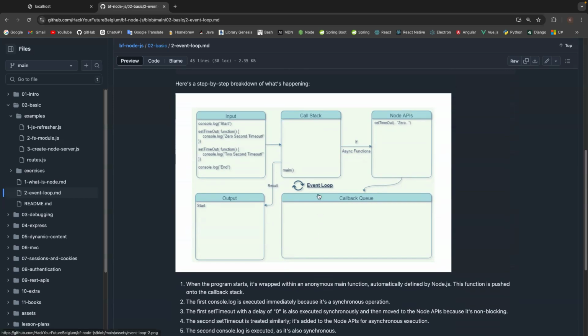Remember, the event loop has one job and one job only. It's always listening. It never sleeps. So when the call stack is empty, that means I don't have any synchronous code left, it will check the queue here, or the callback queue, whatever you want to call it. It will see, is there any task here? If yes, it will take one task and forward it to the call stack to be executed. And when it's been executed, I see the output, I don't have anything else. If I have another task, it will forward the second task, and so on. Is the idea clear?